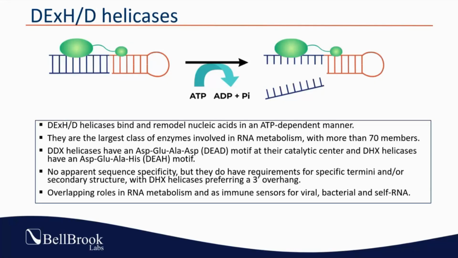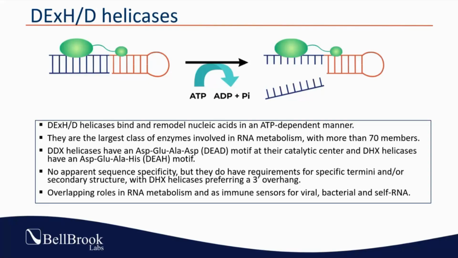And included in this classification as dead box helicases are two subclasses, and most of them have the most common DEAD motif at their catalytic center, but there's another subclass called DHX helicases, which have a slightly different motif at their catalytic center. And there are some differences in the way that they function, but we won't get into that in too much detail. I'll be referring to them all as dead box helicases or even just as DDXs for simplicity.